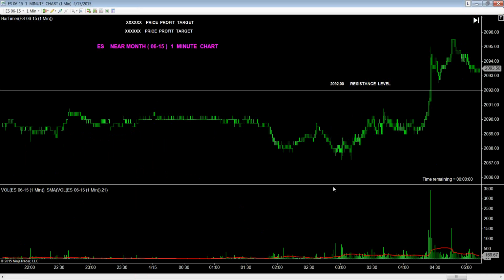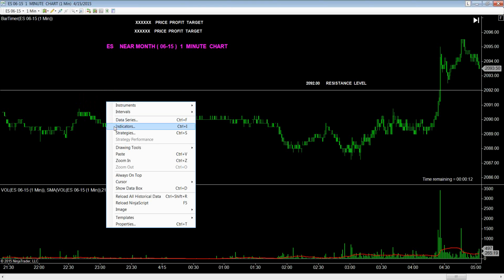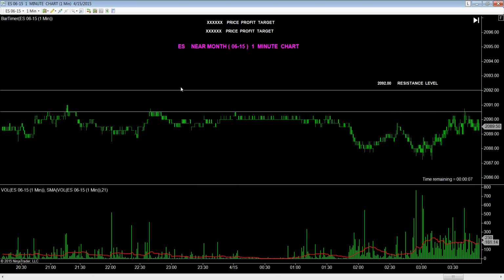Okay. The previous level again was 2091.75, and I have a level here that I have laid out as 2092 for resistance on a 1-minute chart. The prices have to get through. Now I do understand that there's resistance here. You know, a channel that has been squeezed down to a lower area where there may have been an earlier opportunity, I would say from here to here, but there was some resistance right here. Some resistance right here. We have no free and clear from this point to this point.